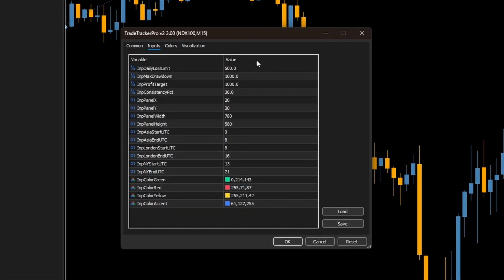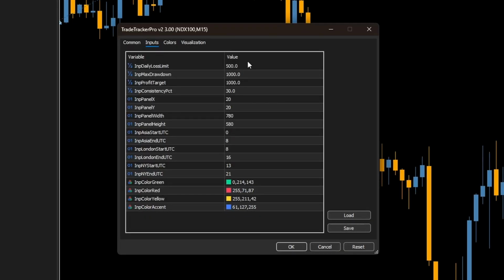Under the inputs, now this is more relevant if you're trading for a prop firm, but even if you're trading your own funds, it is a good way to keep track of certain rules that you want to give yourself while trading. So let's say, for example, we trade a 50K account and we have a daily loss limit of, let's say, 1100. So this is what you would enter here, 1100. The max drawdown on the evaluation, let's say, is about 2000. And the profit target for the account is 3,000. Now, these are just random numbers. These could change based on whatever you're trading.